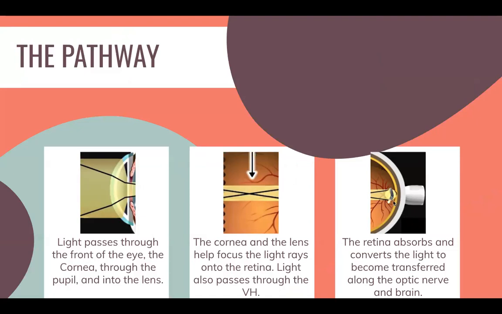And at this point, this is the connection to the optic nerve. Here's where the retina absorbs and converts the light to then have it go along the optic nerve to the brain. So overall, it just passes right through. Obviously, it depends on the angle, which is why the lens and the pupil adjust. Overall, it's in and through.